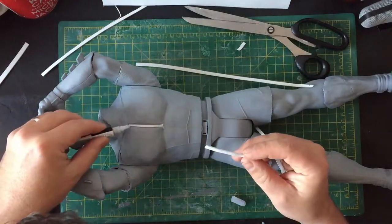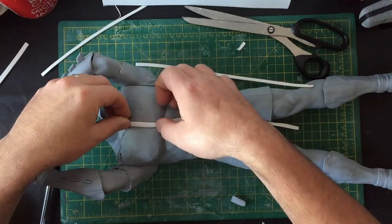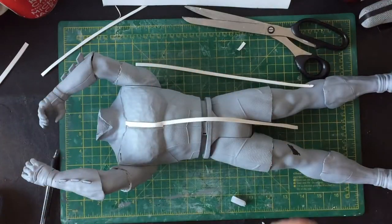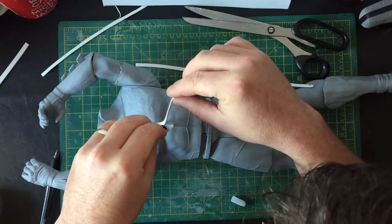So here I'm just filling in. I did an indent on his chest, but it was too deep, so I've gone in with a bit of foam to fill that in, and then I'm just going over that now with some super glue and putting these.